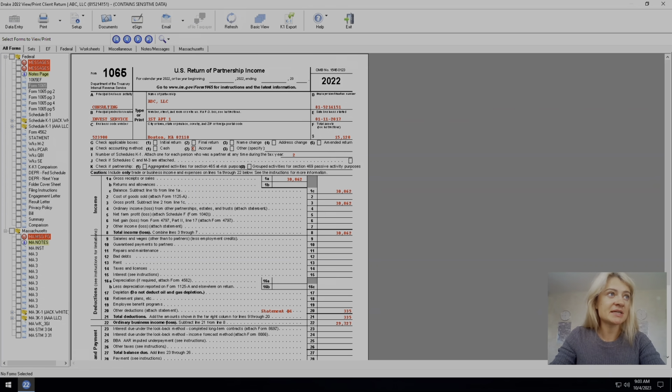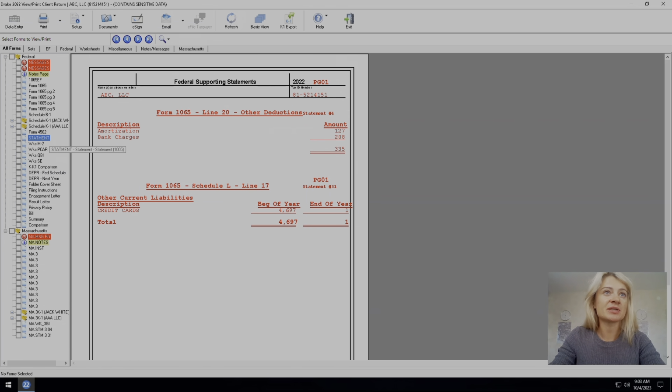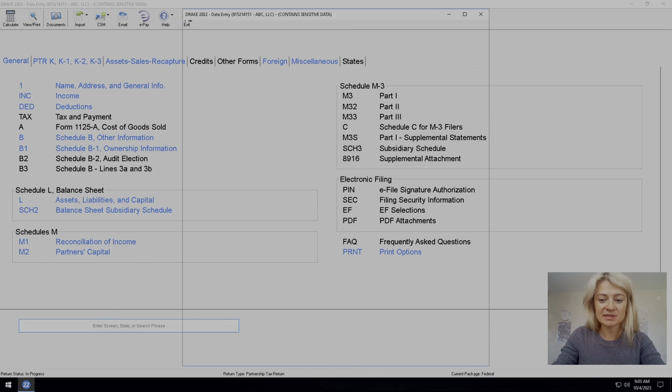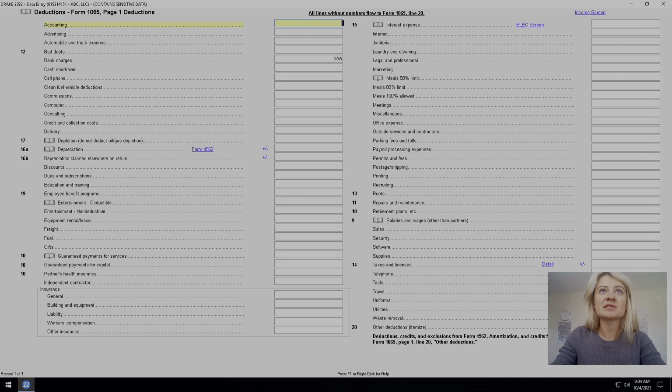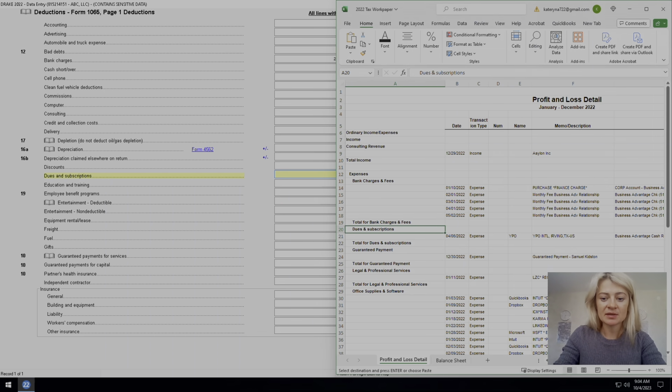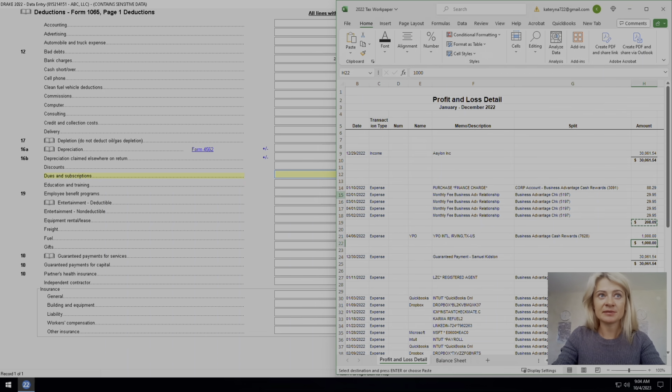And also I think the statement should already have amortization expense, right? It's right here, 127. All right, so now I'm just going to enter all the deductions. For example, dues and subscriptions, it's probably also here. Let's see, dues and subscriptions. It might or might not be. So we just look for dues and subscriptions. It's right here too. Awesome. So I'm just going to enter it as well.